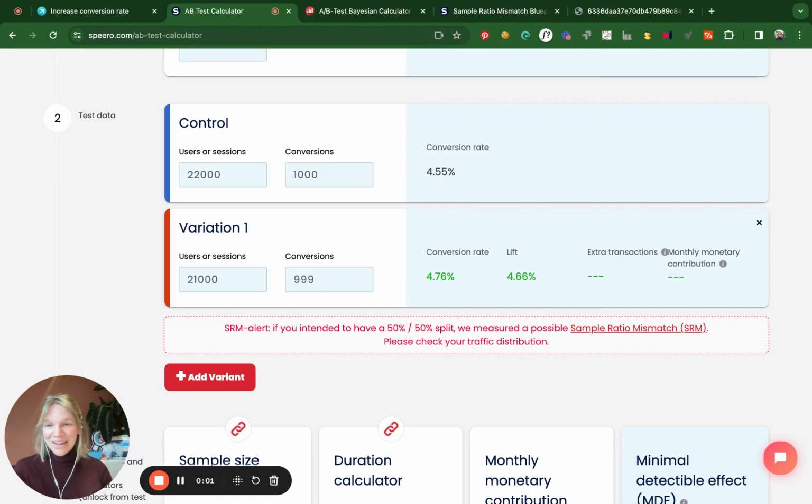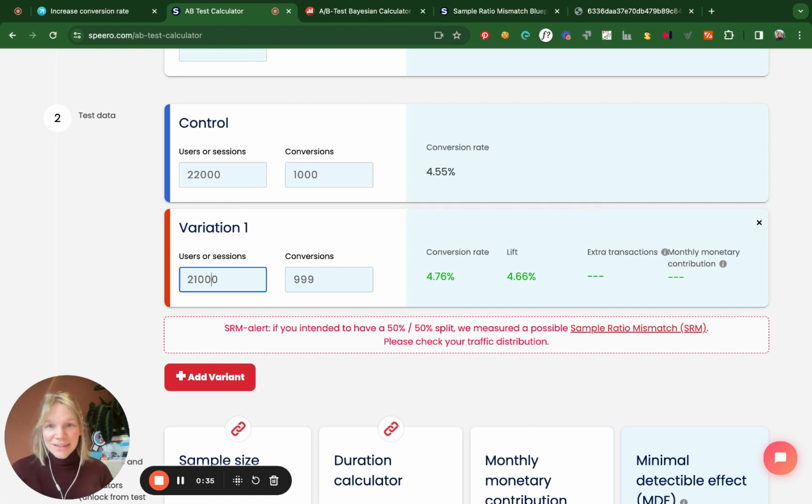One of our challenges when doing post-test analysis is running into an SRM alert, also called Sample Ratio Mismatch, which means that if you intended to have a 50-50 traffic split, there is a significant difference between the groups. And that's not necessarily the goal of A/B testing, right? We want two equal groups to measure the effect correctly. So we want the significant difference in here and not in the users and sessions.